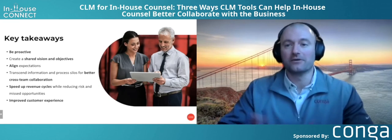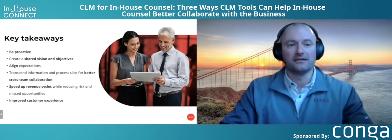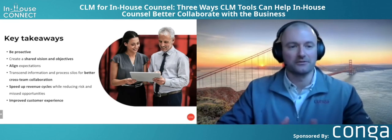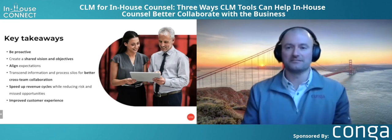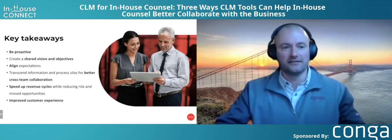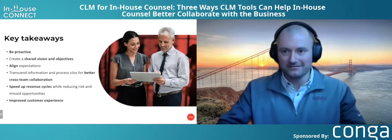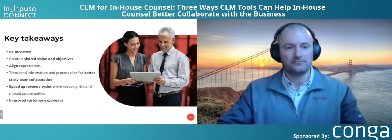If you have resources, like an ops person, we have a legal ops individual, and she drives the majority of all the changes for us. So if you can get somebody in the position to spearhead those things, it really helps out. But once the idea is out there, make sure that everybody's on the same page, because not everybody does the same thing. I don't work with procurement, so my needs are definitely different from other team members on the Conga legal team. Us all being aligned as a legal team is very important. We needed it to work for all of us individually and as a group.